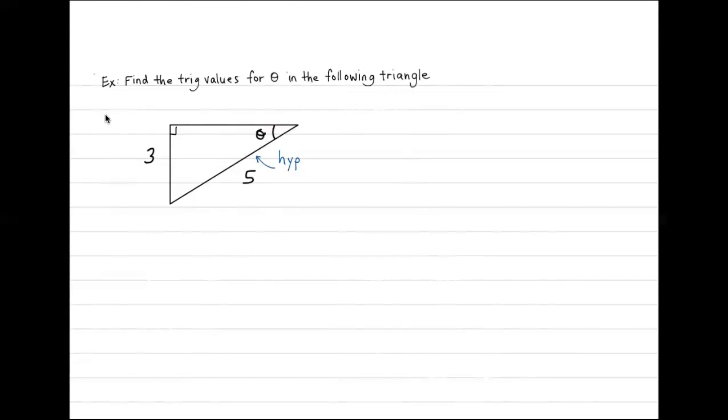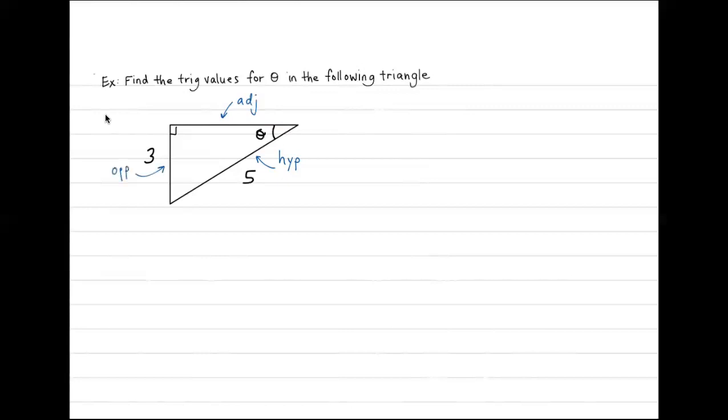Now this side here is right next to this angle theta. It's not the hypotenuse side, so it has to be the adjacent side. That angle and that side are adjacent to each other. So I'm just going to label this side here, oops, not in yellow, in blue, the adjacent side. So that leaves us with the last side over here being the opposite side.